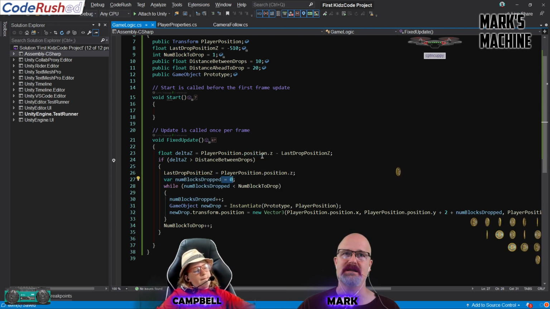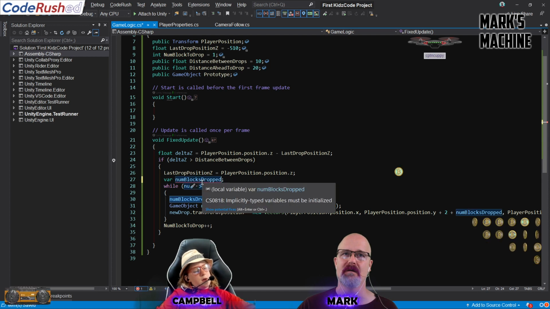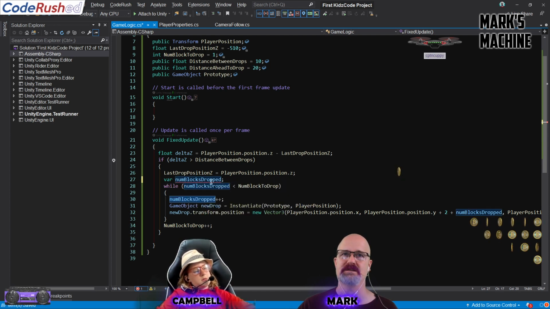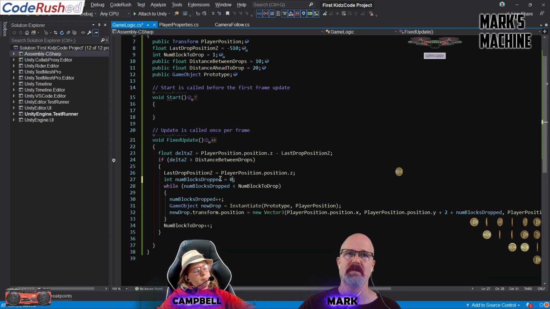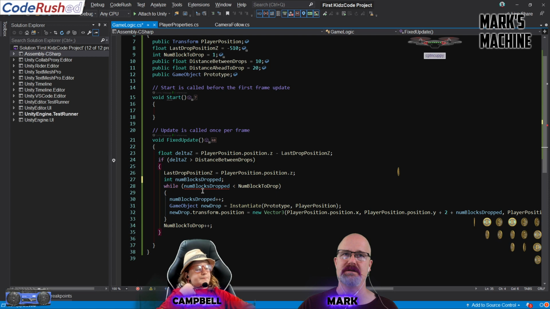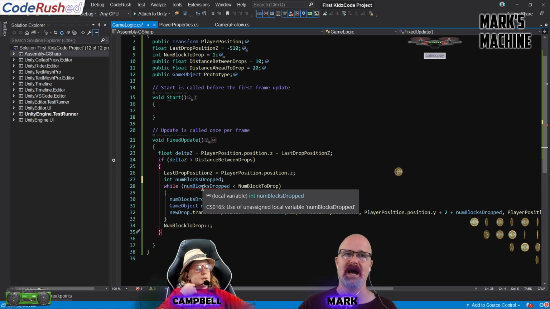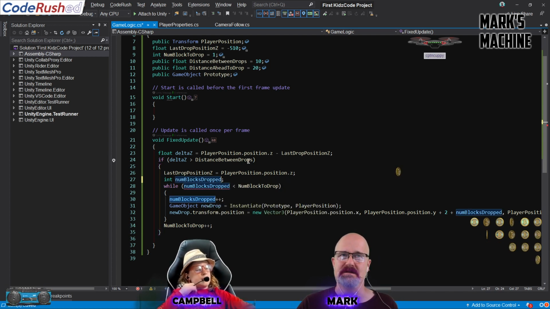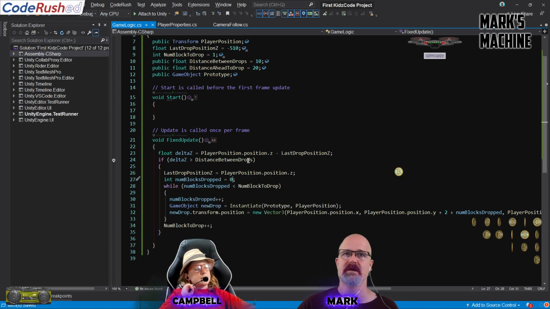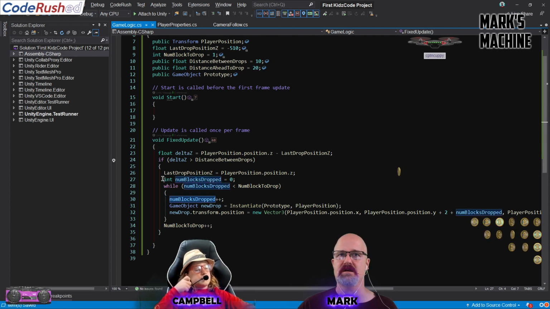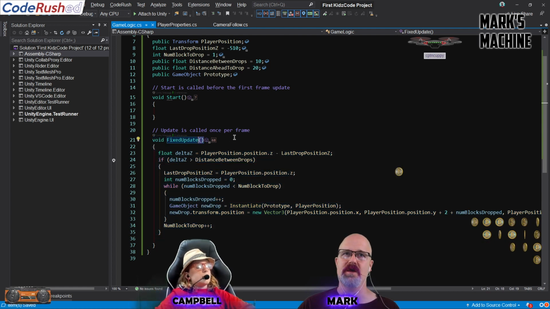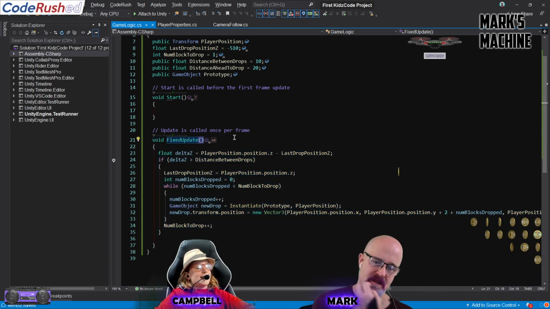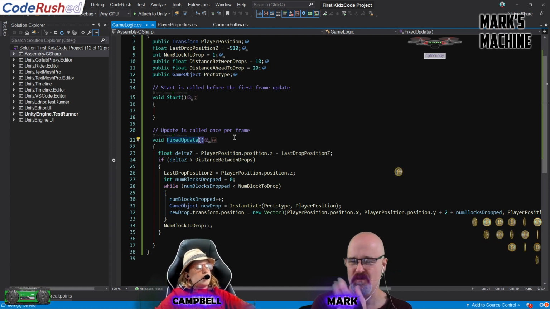In fact, if we don't set it to anything, watch, we should get an error, right? It says it has to be initialized. I can also put int here, by the way, to say it's of type int. It's a number. But if I were to take out the initialization, we should get an error that says use of unassigned, meaning I have not assigned a value to it. To assign a value, I've got to come in here and say it equals something to start with. So this is a variable that's local. It's declared locally inside the method. There's the method right there. Remember, the most important thing is these parens tell you it's a method. And there might be something inside those parens called parameters, but we'll talk about those later.